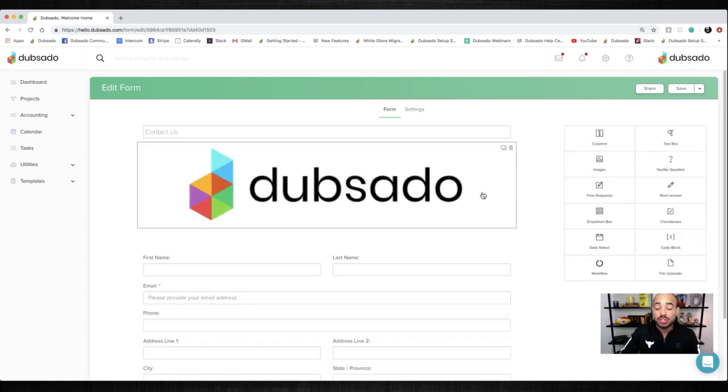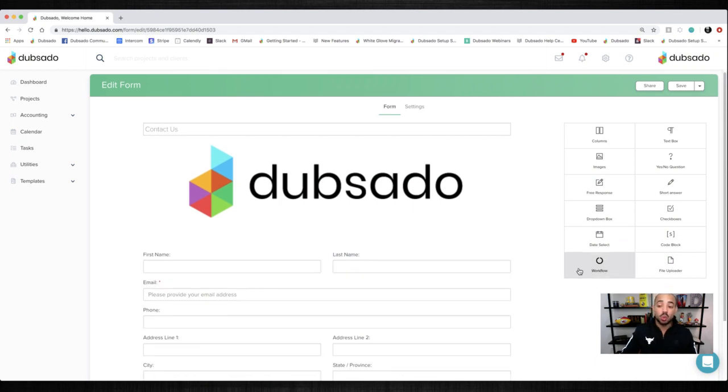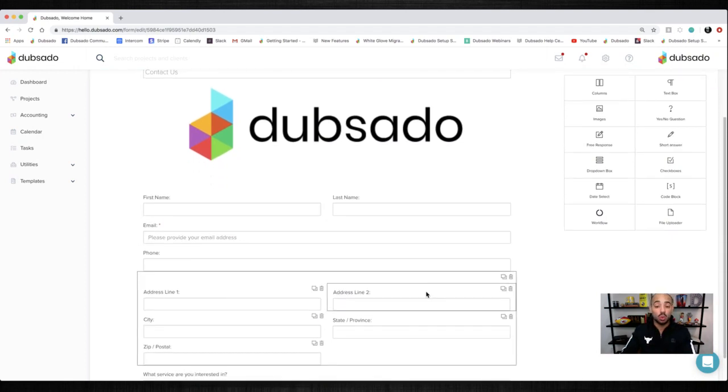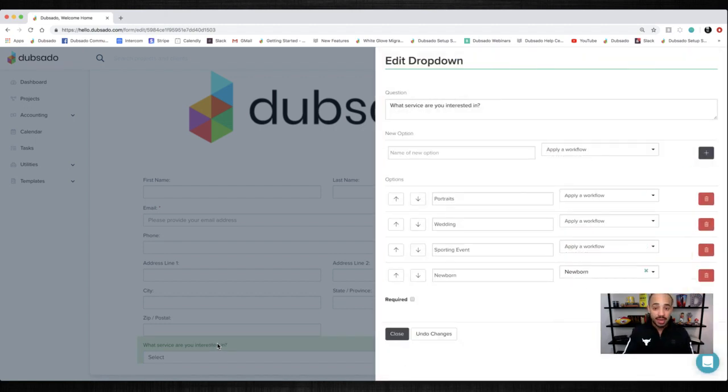The other thing that you can do is you can actually ask a question on the lead capture that could initiate a different workflow based off their response. And that's going to be with this workflow element right here in the left corner of the elements chart right there. And the lead capture is the only form that can start workflows. So that's why you want to write out your workflows from the lead capture. But when you add one of these, what it does is it will say, what service are you interested in? So for those of you guys who have service-based or different types of services that you offer, this is where you can really make dynamic workflows, go different paths based off of what they're interested in.